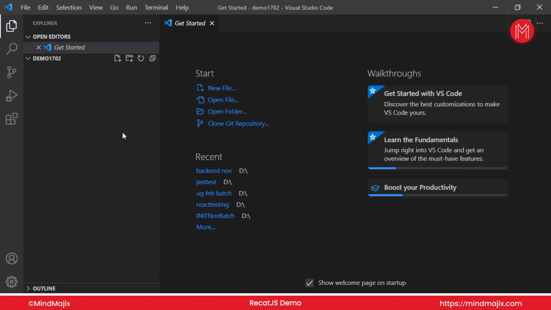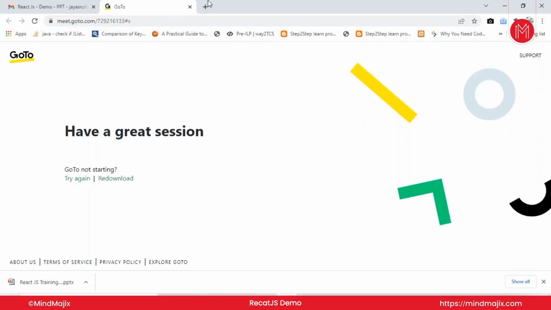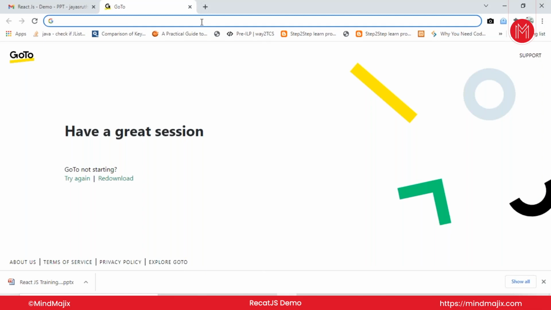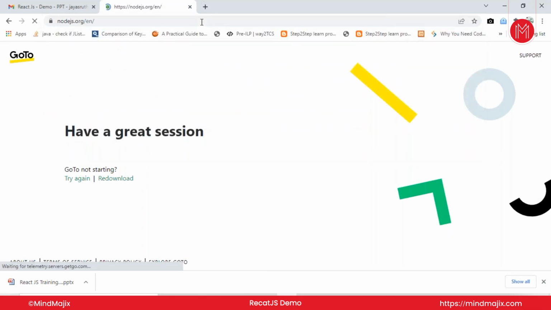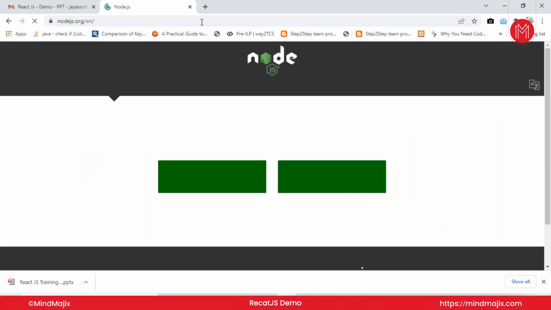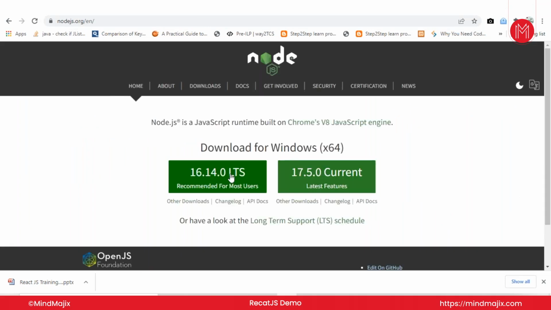To install Node.js, just go to nodejs.org, the official website of Node.js, and download the LTS version. It will download an installer, and as usual, how you install normal software, you can install the Node application. This is the dependency which is used for creating your React application.